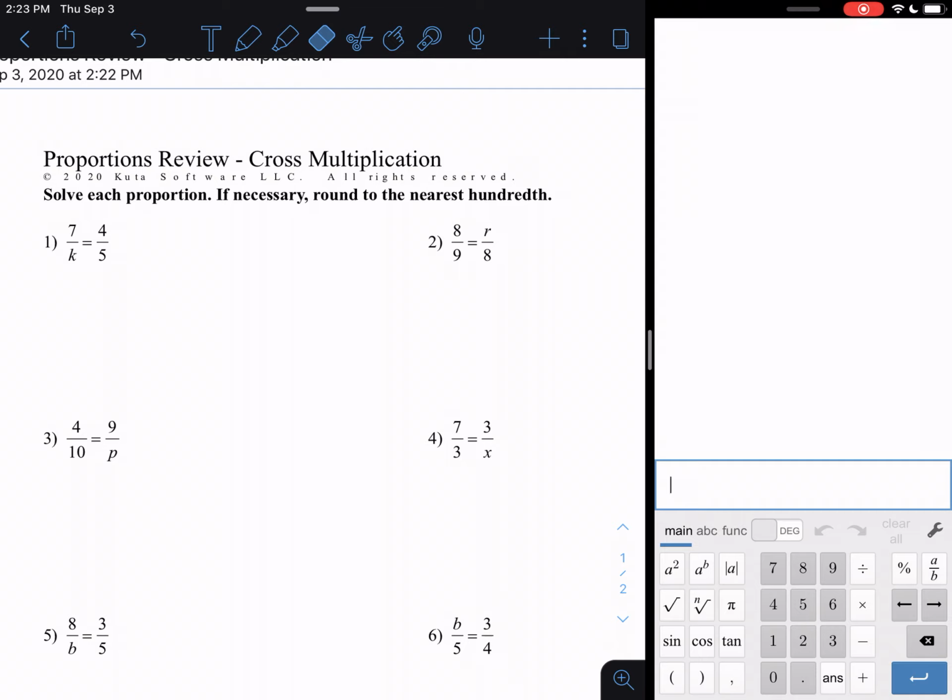I am going to be reviewing today how to solve a proportion, find a missing piece of a ratio by utilizing the strategy of cross multiplication. So hopefully you started talking about this last year in 6th grade, but if not, I'm going to be doing a lot of examples with you, but I'm also going to ask you to pause and do some on your own because you are going to be turning in this assignment within your practice. So you do need to make sure that you are doing these problems with me. So feel free to pause the video at any time.